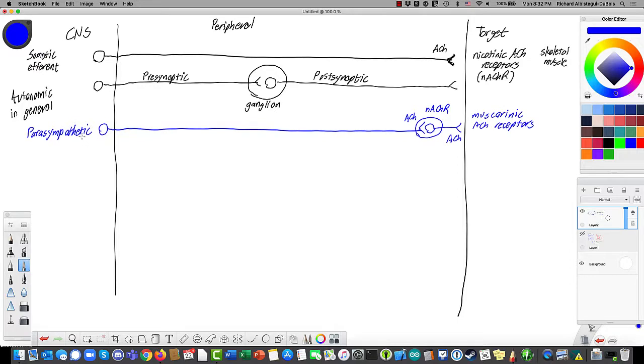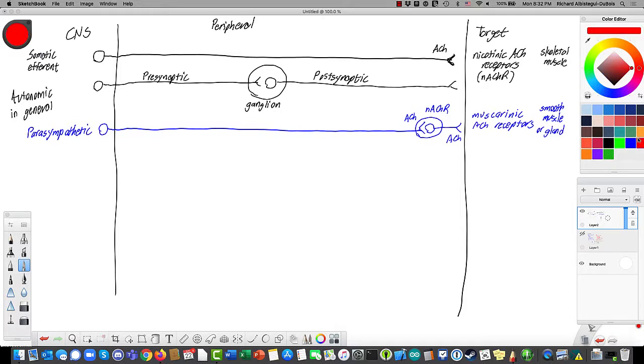So just to recap that, parasympathetic pathways have a preganglionic neuron that starts in the central nervous system and has a long axon, goes to a target somewhere near the target organ or is sometimes inside it, synapses onto the postganglionic cell, which is short, and that synapses onto the target, whatever that is. That's going to be either smooth muscle or a gland. The preganglionic cell uses acetylcholine as its transmitter. The postganglionic cell has nicotinic receptors. The postganglionic cell has acetylcholine as its transmitter, and the target organ will have muscarinic receptors to respond to that.